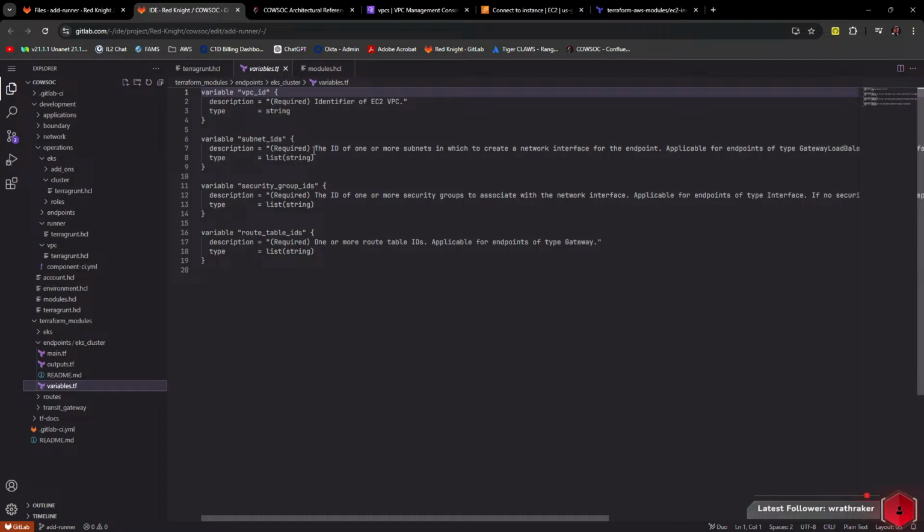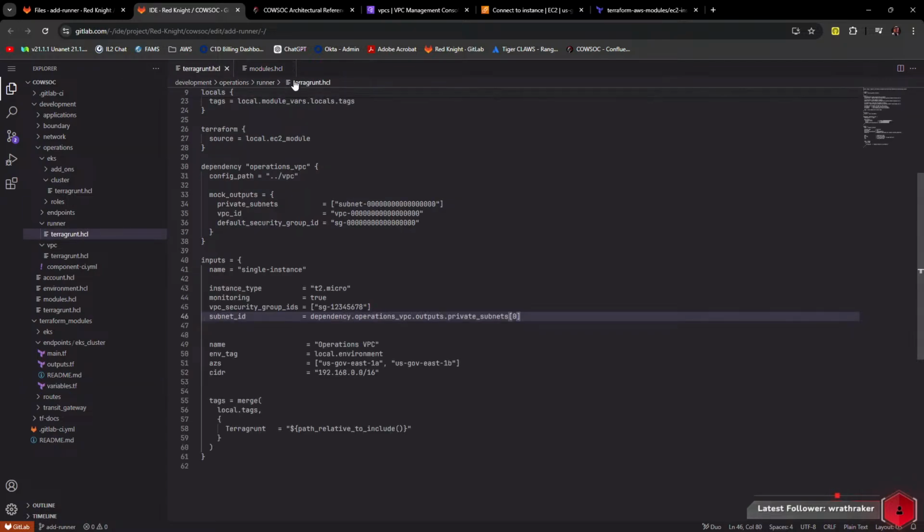This next one is subnet IDs, and it's a type list string, which means it's a list of strings. So that's effectively what we're doing right now. We are going to select the first element in that list of strings, and then over here, VPC security IDs, we're just going to specify this default security ID. So let's do that.